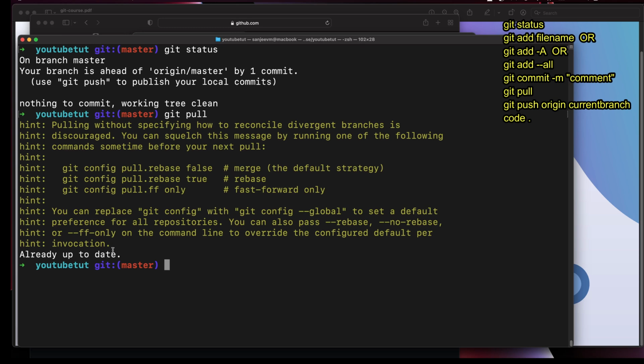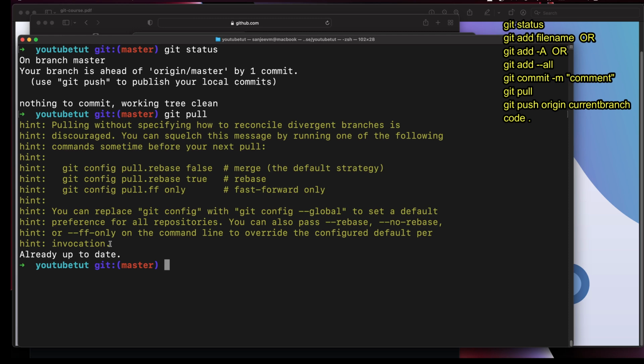So ignore this error message. It says already up to date. That means it's all good. In this example, it's showing already up to date because it's just myself who is working on this. Let's assume you've got multiple engineers or multiple people working on the same repository. Let's say the master branch would be the prod branch.